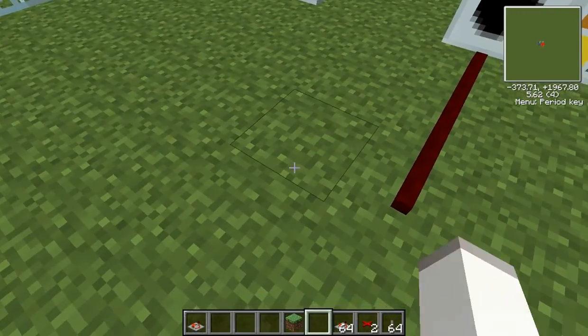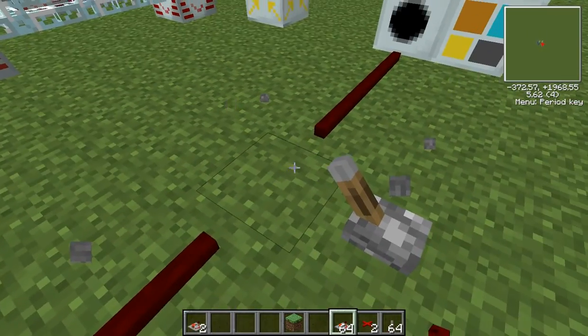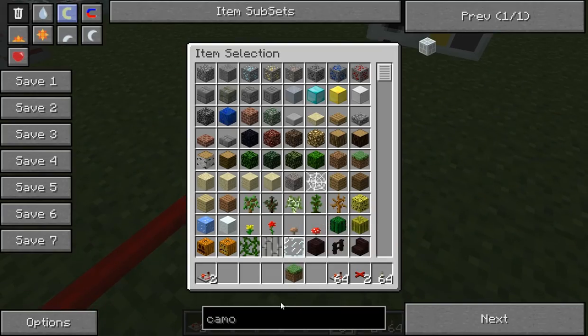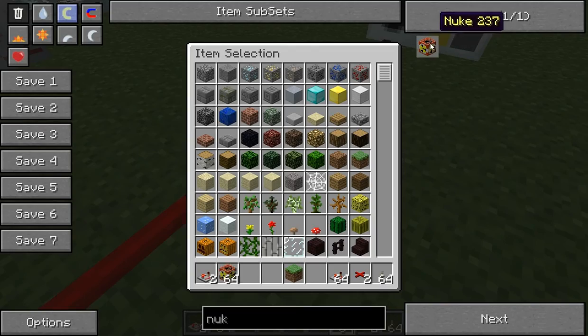And I know what you're thinking, Ethan, how the hell can we use this in some kind of trap? Well, what we're going to do is very simple. What I'm going to take is some nuclear bombs to demonstrate this.